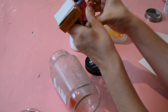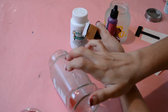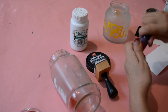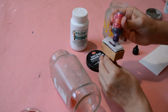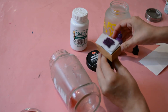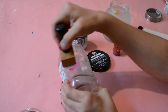Now, alcohol inks by Ranger are another great way to colorize. Now, if I still had my vinyl here, I could just place it right over the top. But since I don't, I'm just going to try and strategically put it on there. Now, I've done this before with the blue, with Stream, the really pretty turquoise. It looks gorgeous. Alright, now this color is Wild Plum. And let's just see, look how pretty that looks. And it just colorizes really nice.